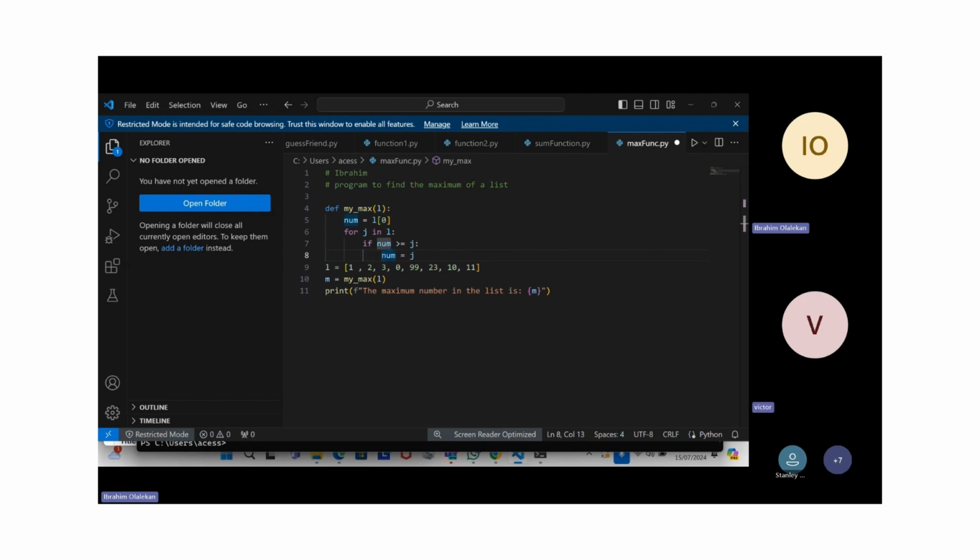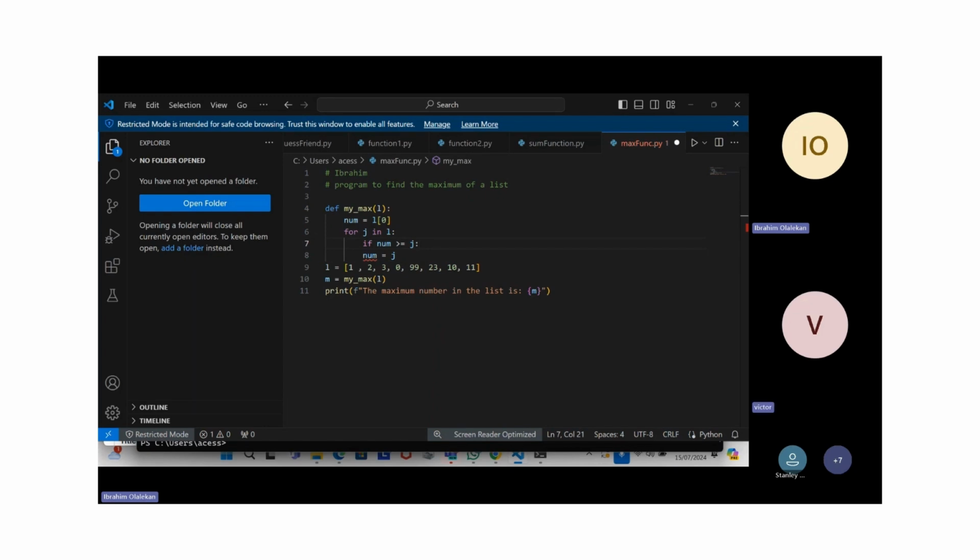I should remove one. if num greater than or equal to j, colon. How many spaces is the num equals L line? That's a mistake we're making.